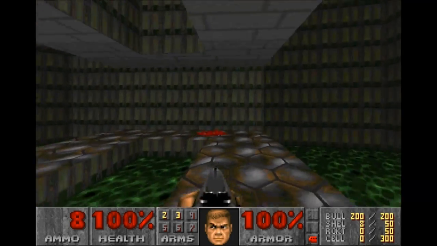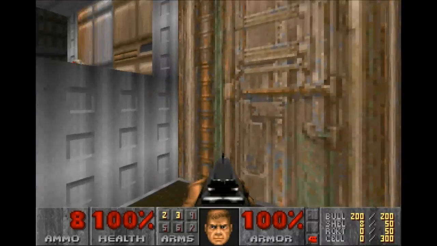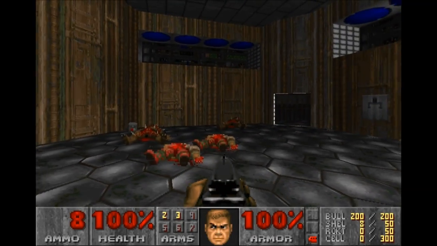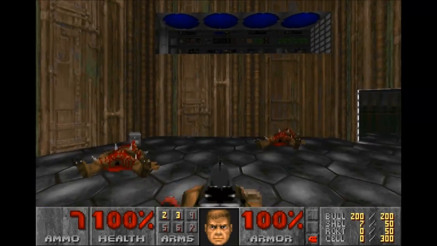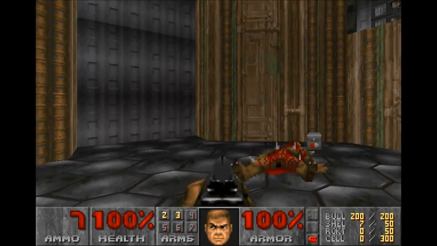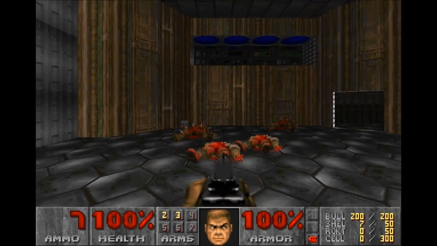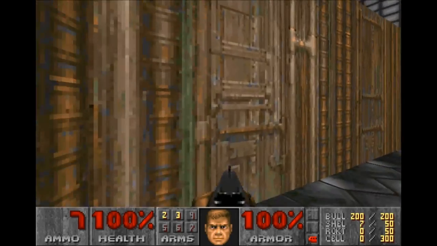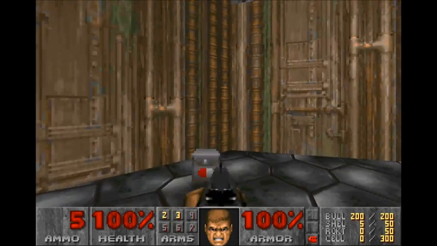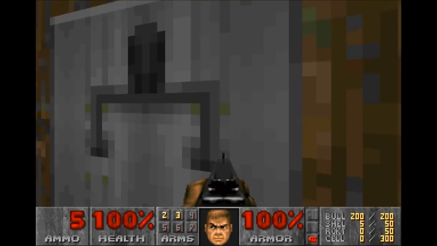Seems you can't shoot the wall and blow it off. Oh, well. How do you get the health and stuff there? It's a way there. There's actually a gap just there, and that might be from where you get the chainsaw. So there's a hidden part in here, something I don't know about.